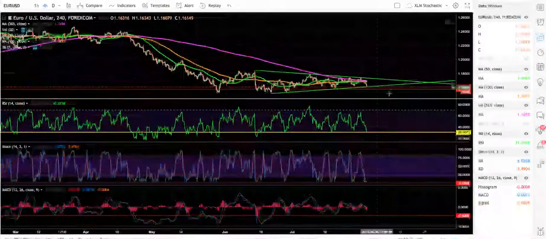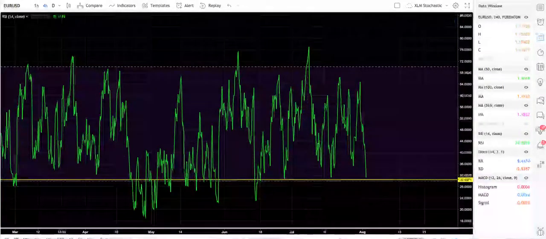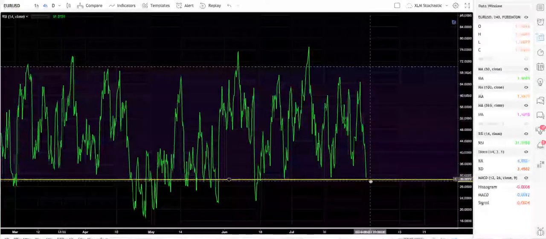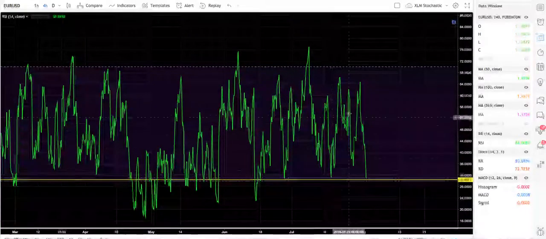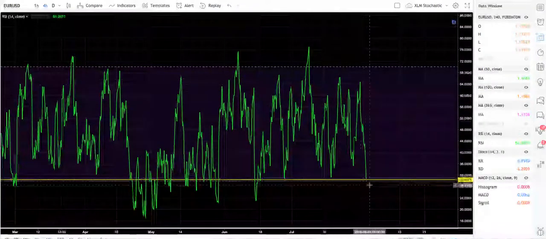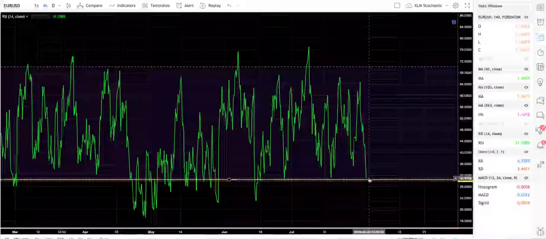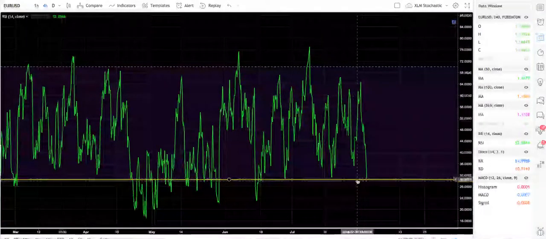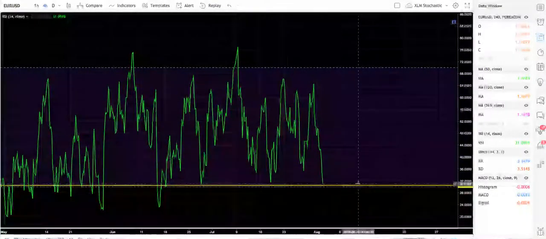If I use a couple other indicators, looking here at the RSI, we can see for the month of July, this 30 line on the RSI has been a huge sign of support. So as you can see, we bounced off of it here at the end of June, bounced off of it again, made huge uptrends, and now here we are again. We came to 35, went up, now we're back down here. So for the month of June, for the month of July, this so far has shown huge support. So we're looking to see a bounce off of this.